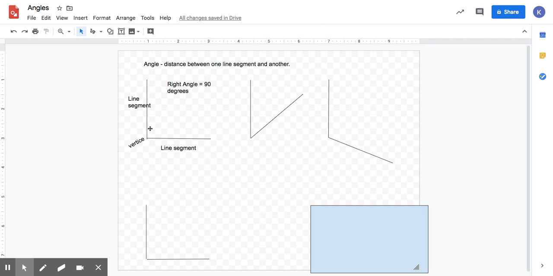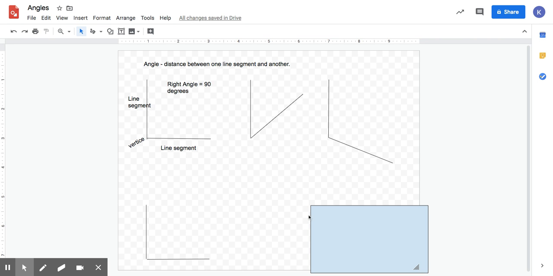And we don't measure it in centimeters because, as you can see, it gets wider and wider and wider. We're going to look at the distance the whole line is in degrees. And we talk about degrees in terms of a circle. If I was to place a circle right on this vertice where the center of the circle was right here, and we know that a circle has 360 degrees, I would find out that the distance from this line to this line was 90 degrees.